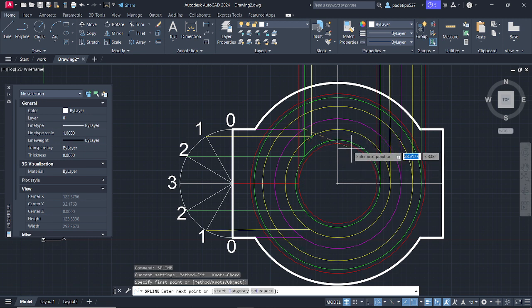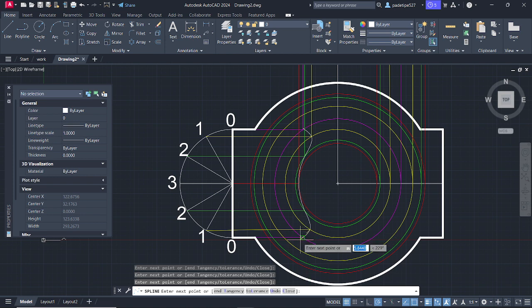From this to this to this to this to this point to this point and to this point. Then we go back to this point, to this point. Yes, because we have 3 to this point. Then we come back here. Good. Enter.